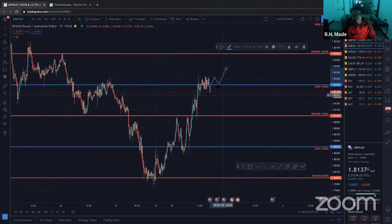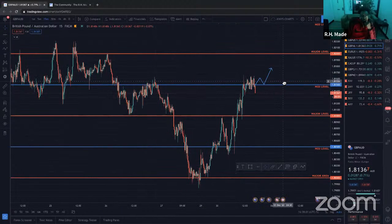If it keeps consolidating on the mid-level, depending on where the price is at and what time it is, if the price is on the top and just keeps wicking, then I'm definitely going to buy that and take it up to the next level for 50 pips, and have my 10 pip stop loss as usual, no questions. I gotta watch out for here too, because over here could be an easy double top and then just reverse and tank.